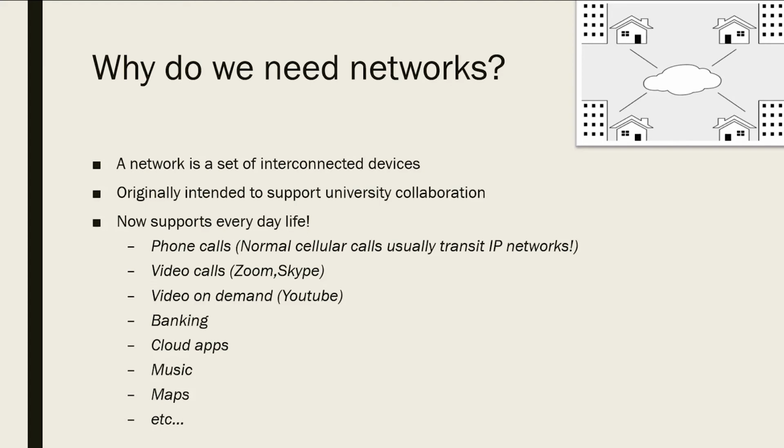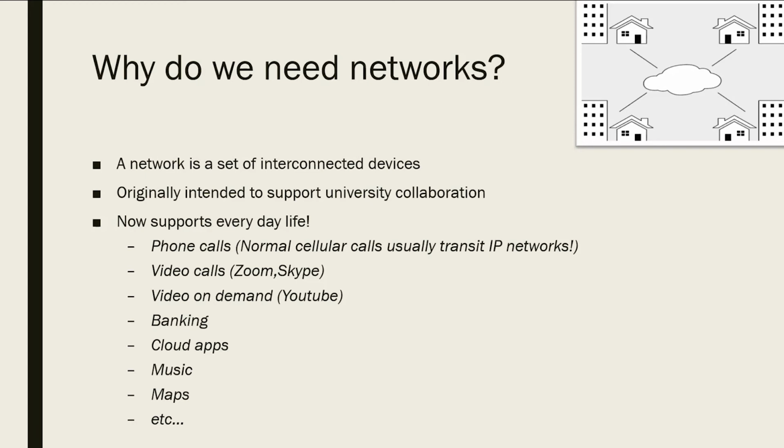IP networks are used for phone calls. While you use your phone and it sends radio waves to a local mast, a 4G or 5G mast, from that mast, usually you'll use some kind of IP network to then convert and encapsulate it into a normal network packet. Then you can forward it along a service provider's network and then to another mast, where it can be sent to the relevant person who you're trying to call.